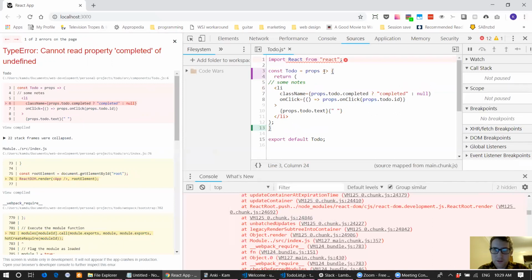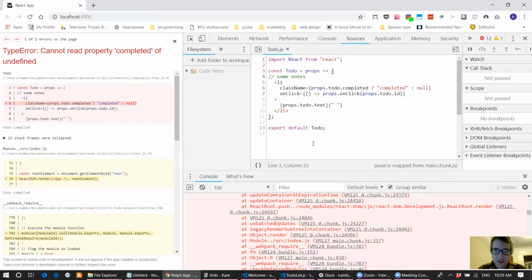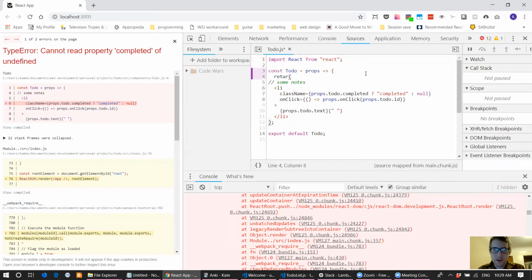Let's see. Just seeing what my error is here. So returning this, so that should be okay. Let's see what I did. Okay, it's fine. Oh, it was giving me that error before in the first place. Okay, I'm going to try again.